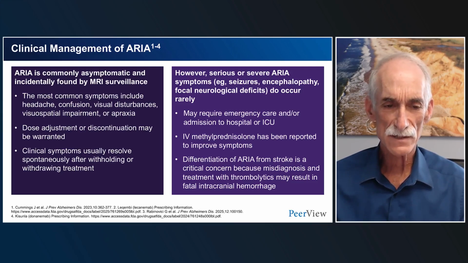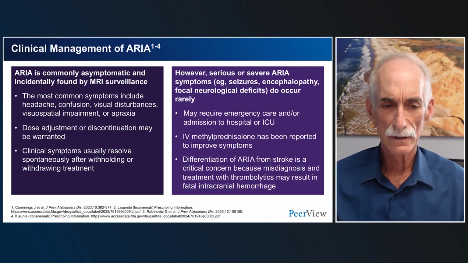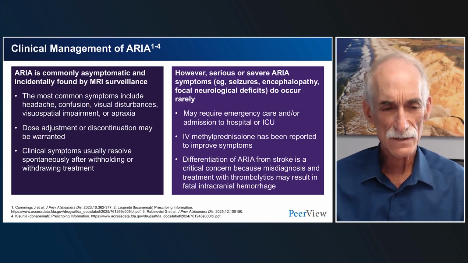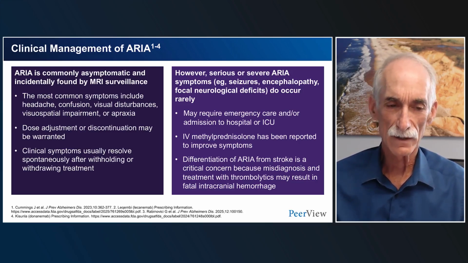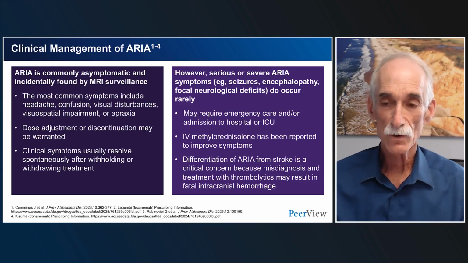For more serious cases, you need a plan in place. These don't occur very often, but they can occur. I just had a colleague of mine call me yesterday with one of severe symptomatic ARIA. So you need a plan for emergency care and for hospital care. And that usually involves, if it is severe inflammatory ARIA, empiric use of IV methylprednisolone with a taper of the corticosteroids. A key issue is really the stroke mimic.